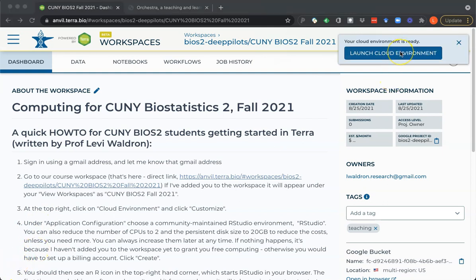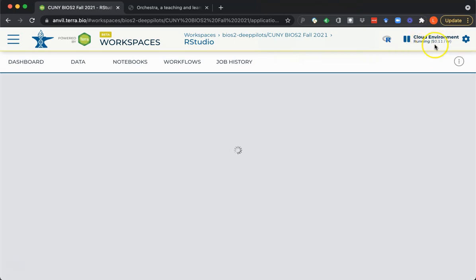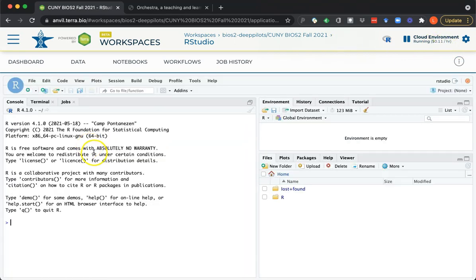All right, that took a couple of minutes for the cloud environment to be ready. Now I'm going to launch the cloud environment. I note that while you're using it, you won't generally have to wait this long, but it does auto shut down after some hours of not being in use. And then when you start again, you'll have to launch the cloud environment again. So I click play. I see this is only costing 11 cents an hour. It's not costing you anything. So don't worry about that.